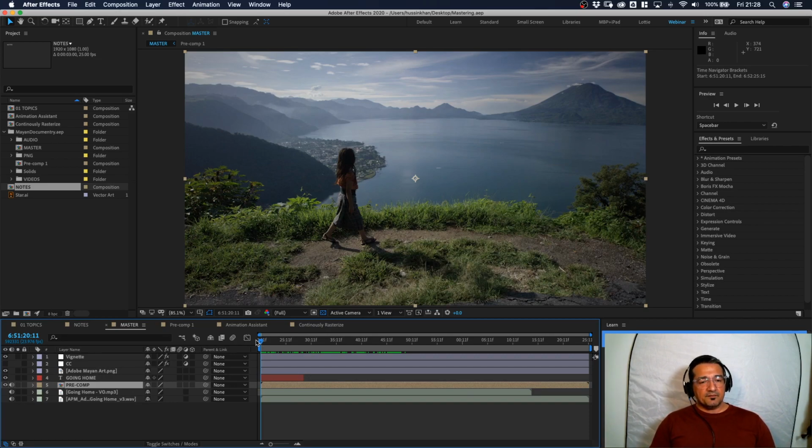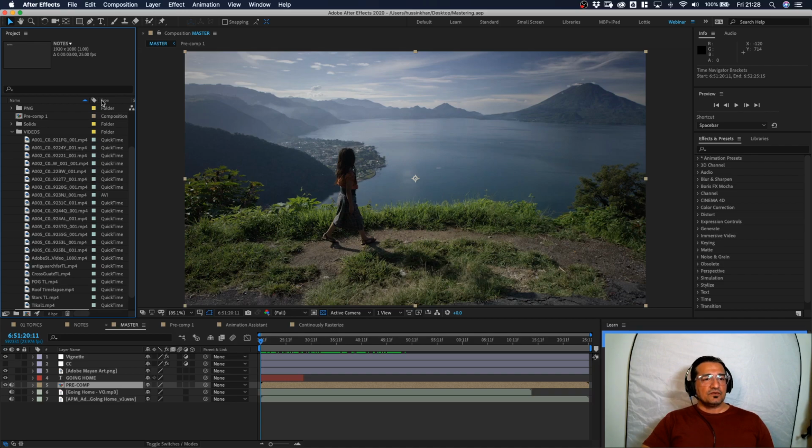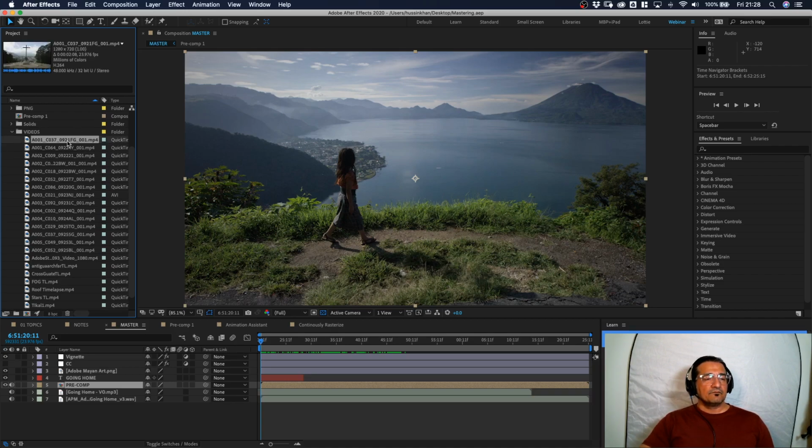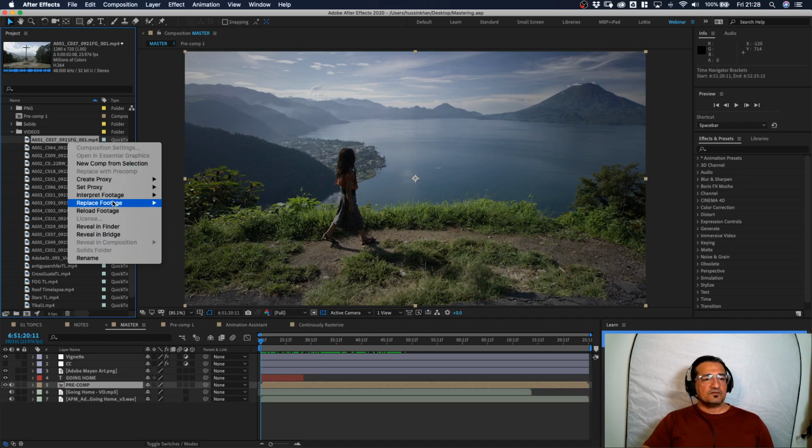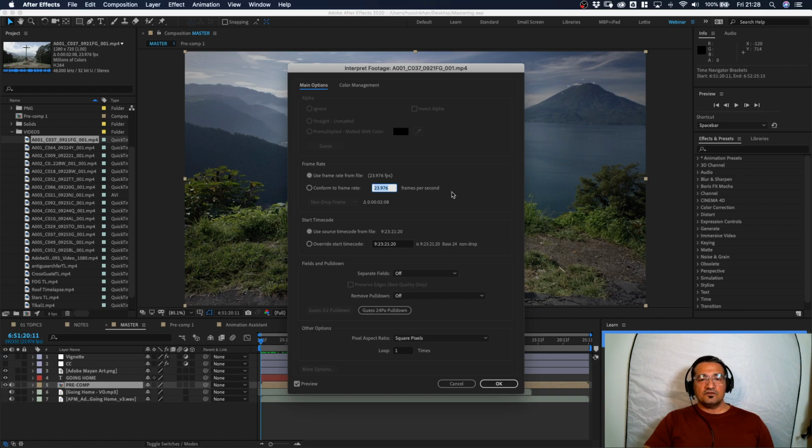We can actually remedy this. Sometimes when you have a timecode that you're playing with and you have issues like this, what I normally do is open up the video itself. I do a right click on the video and say Interpret Footage, and then you can change the timecode from here.